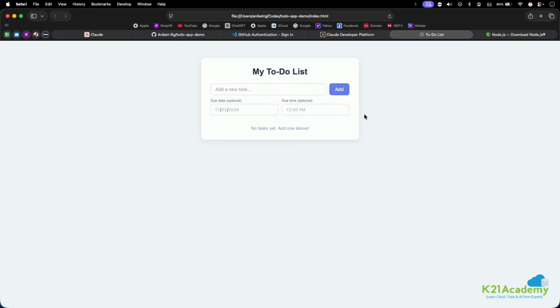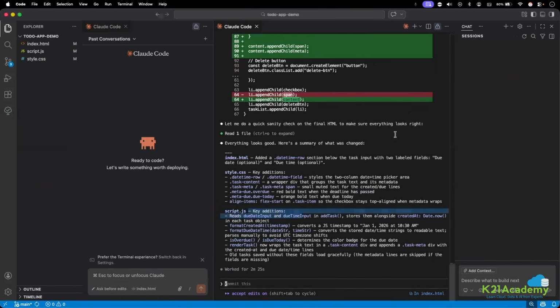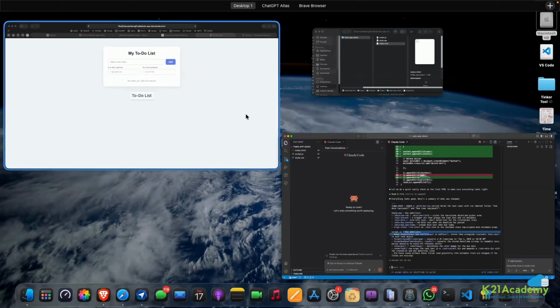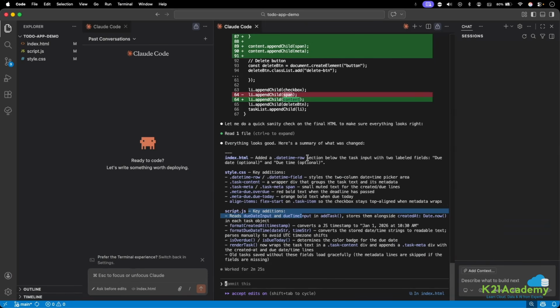So at this point, you can see that our app is working well. Functionally, it's really solid. But visually, we could still improve it a little bit. Now, the step I'm doing is optional, but it's important, because this is where you see how much the quality of your prompt affects the final result. Now the whole design works, but maybe it feels a little too basic. If you want to make it minimalistic, which means cleaner spacing, softer, less aggressive colors, and less visual clutter, you could guide Claude how you want the app to look like. So I could just tell it to refine the UI of this to-do app.